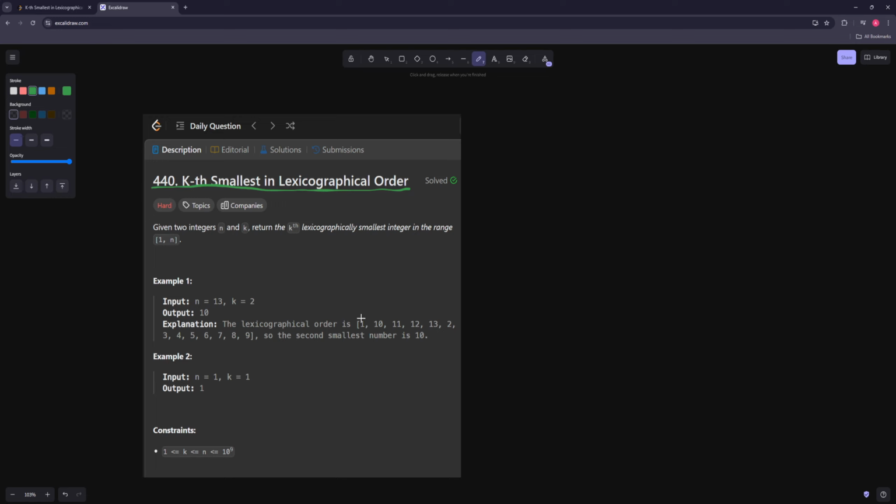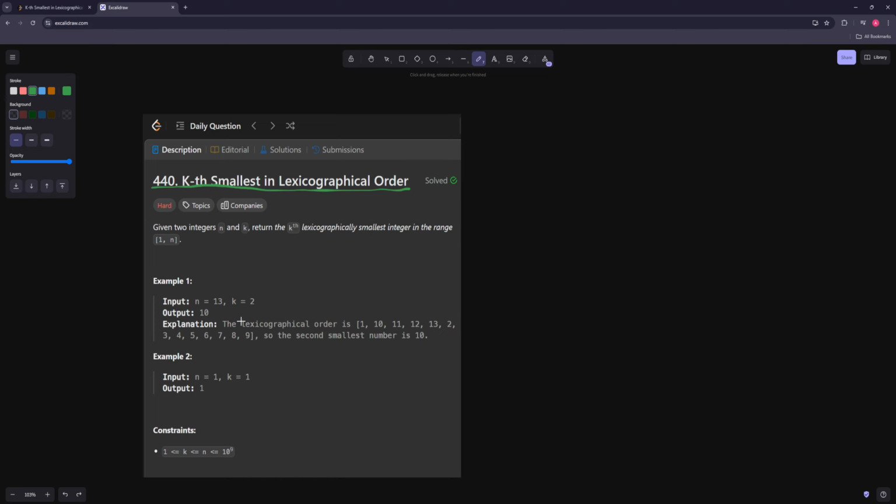But essentially I talked about this yesterday, where if you have some number x, the next smallest number lexicographically is just adding a 0 to the end. So we have 1, then 10, and if n was really big, it would be 1, then 10, then 100, and so on. And if you can't multiply by 10, the next best thing to do is just add a 1 to the number. So you multiply by 10 when you can, and if you can't, add a 1. And that's going to be the idea of this problem.